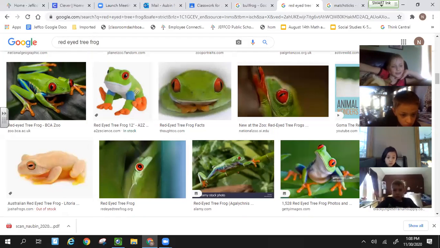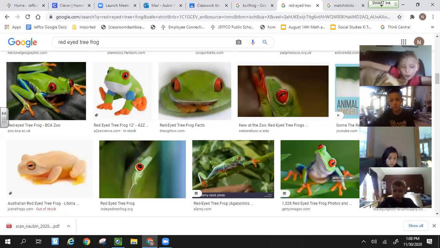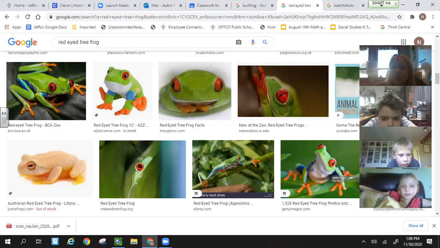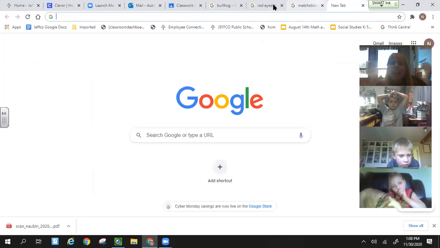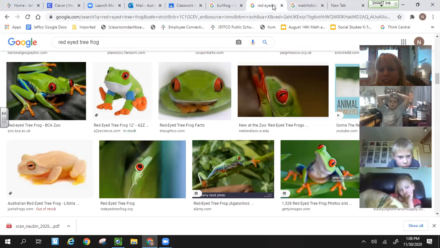I think they say they live on t-shirts because they probably make their homes out of leaves that feel like t-shirts. Nope. This is what it is, guys. Watch, if I go to, well, I probably shouldn't go into Amazon, but the red-eyed tree frog is so beautiful that people want to see it as art. So many artists like to paint pictures of the red-eyed tree frog because it's so colorful and beautiful.